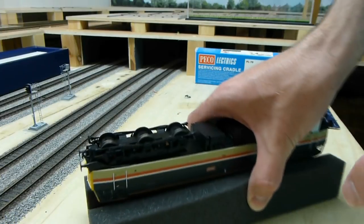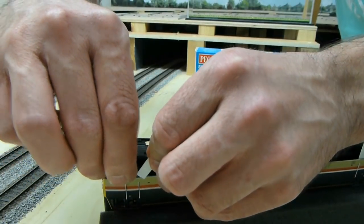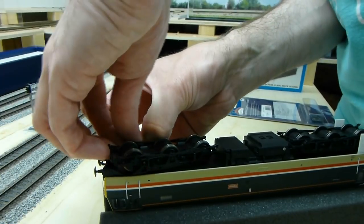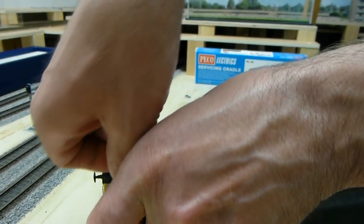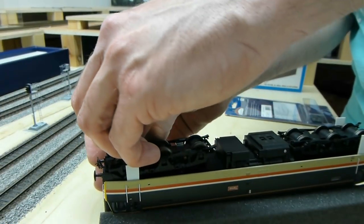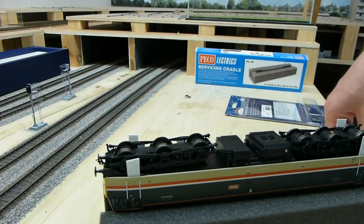The body is fairly pliable - you can open it up, squeeze it a little, and stretch it to get these shims in. You'll feel it click as you pull the body sides apart, then put the shim in there so it has a bite onto the clip attached to the glazing. This is one of the earlier models - it hasn't been retooled in well over 10 years. I hope if Bachmann ever do it, they simplify the removal of the body shell. Compared to the Class 40 which is a five-minute job, this could be five minutes or it could be 45 minutes depending on how lucky you are.